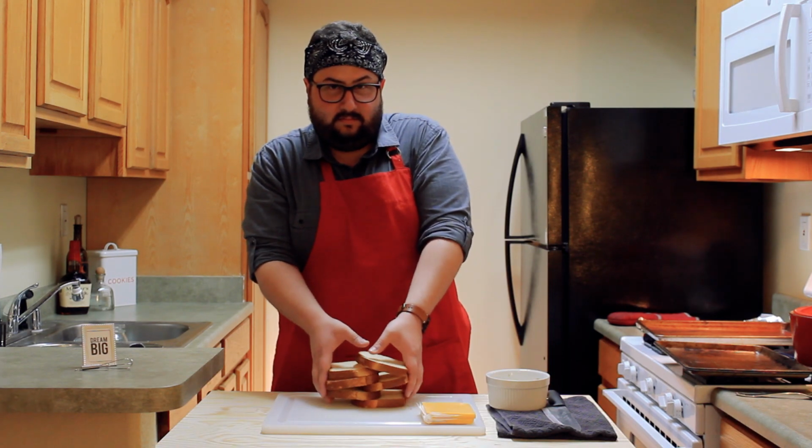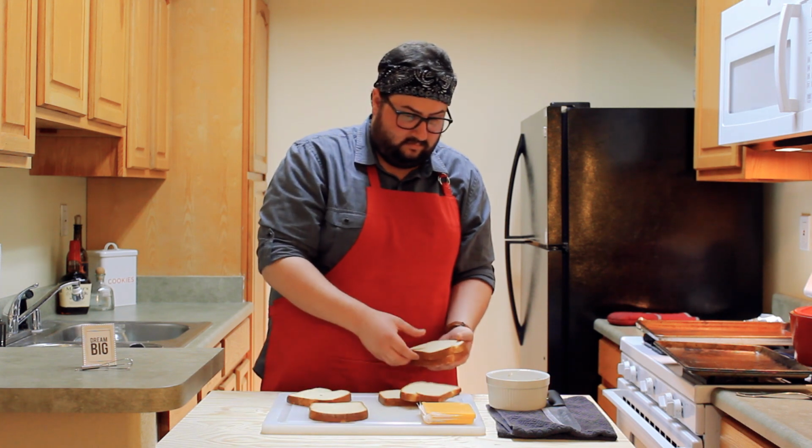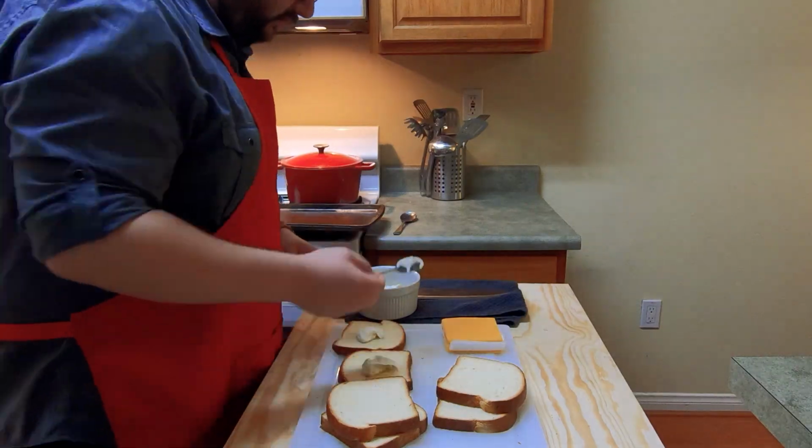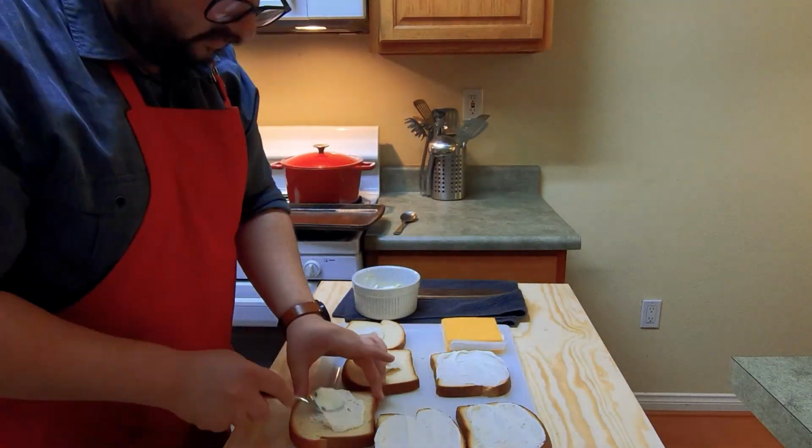Shuffle your bread and deal in 3 players. You gotta make your own fun, you know what I mean? That's just a life tip. That's a life recipe. Then you're gonna take a little pillow of goat cheese, and you're going to turn it into a little blanket of goat cheese on each slice.